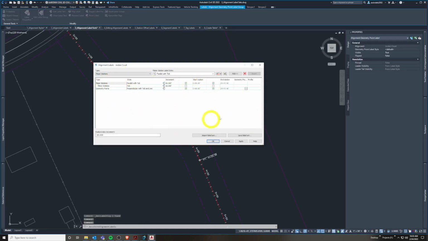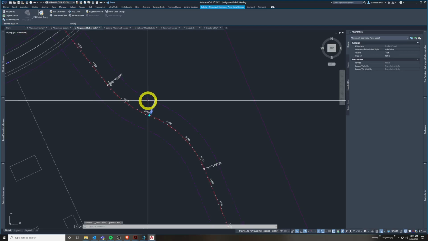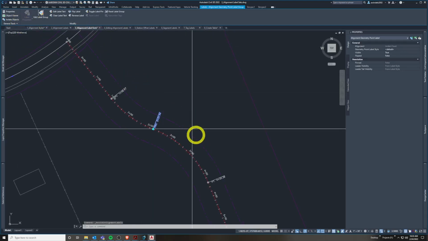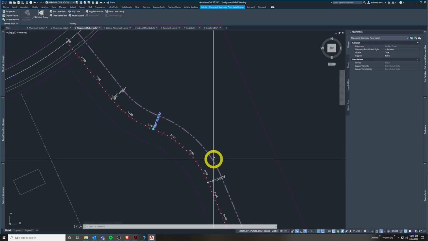I go back to this again since it's already made. Delete things out of it. Add more things to it. Design speeds, super elevation, critical points. That's a little more deep than we're learning, but you can add things as you go. They're very intensive in what you can customize.